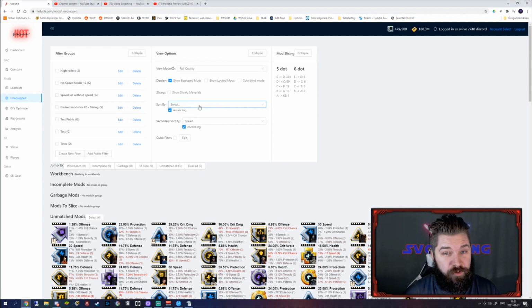You can also choose to sort your mods by clicking this drop down menu and choosing which one of these sorting options you would like to use. You can also choose to sort them by their secondary stats. This option down here allows you to set a quick filter, which will work as a filter group without having to create a group. You can quickly check or uncheck that to see what mods it is currently using.